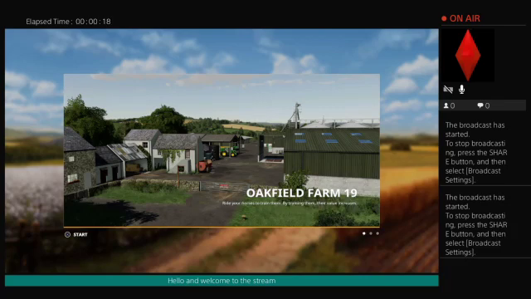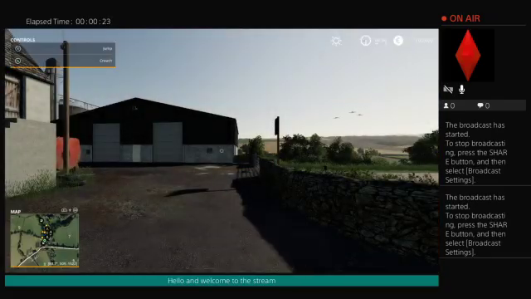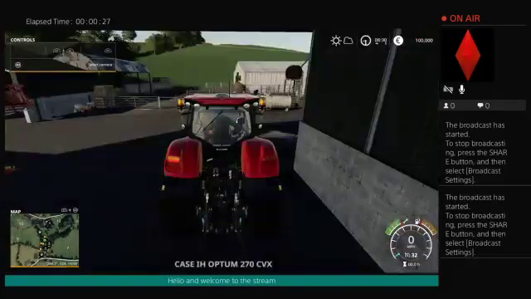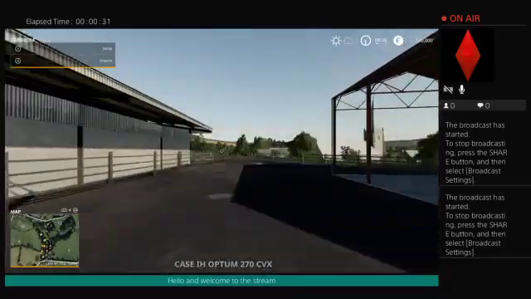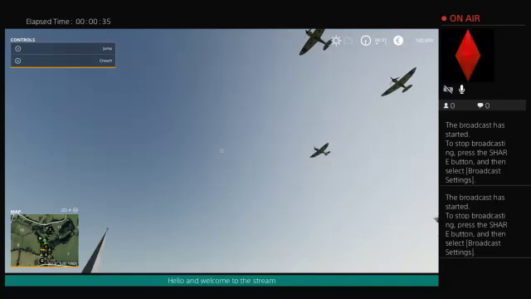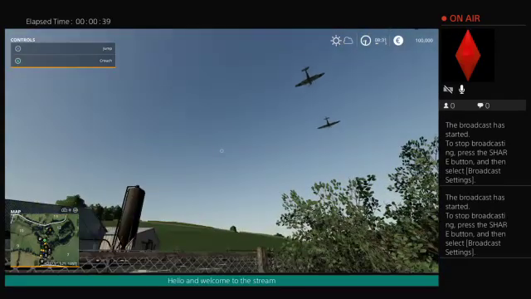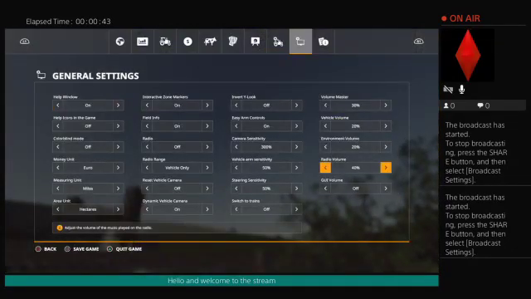Oakfield is one word. Okay, we're gonna have to make that correction later. And here comes my favorite part. Favorite part of the entire map. Alright, so let's make some corrections.